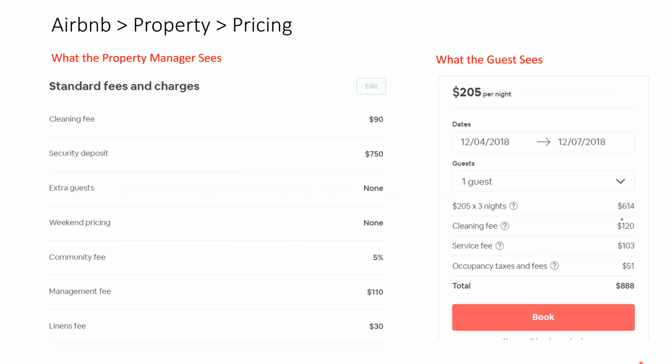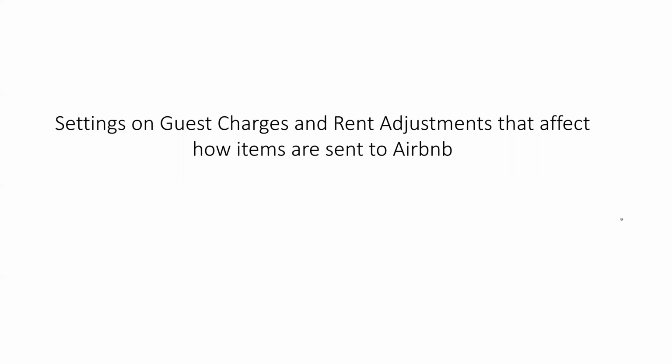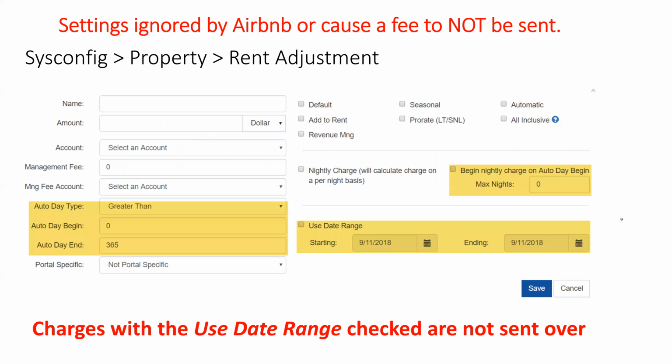All right, so let's look at some of the settings in the guest charges and rent adjustments that may affect how a charge goes over, or if it does even go over. So this screen right here is the rent adjustment screen, but I am assuming a certain level of knowledge here, including knowing the difference between the guest charge and the rent adjustment and which one you want to use.